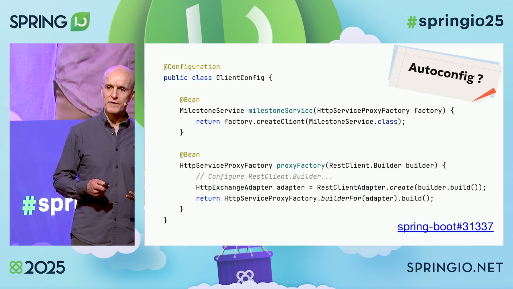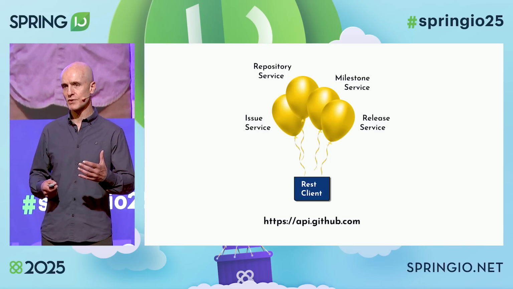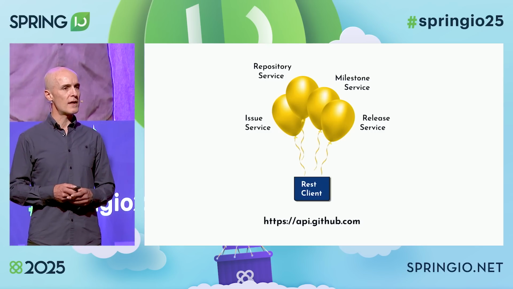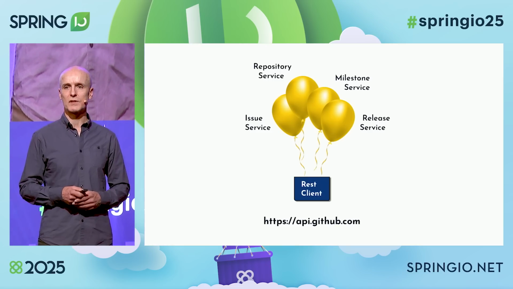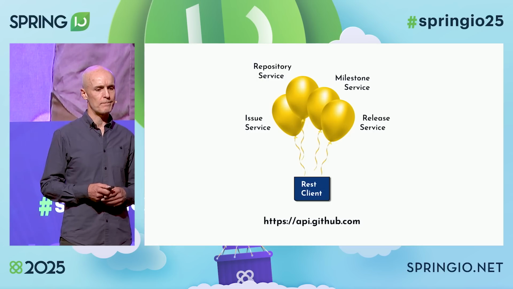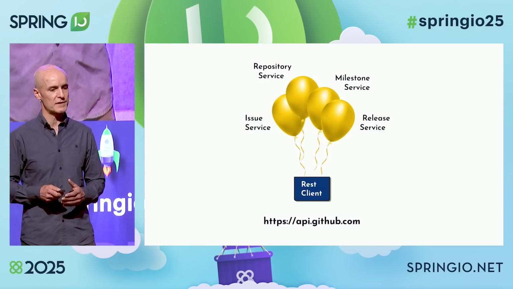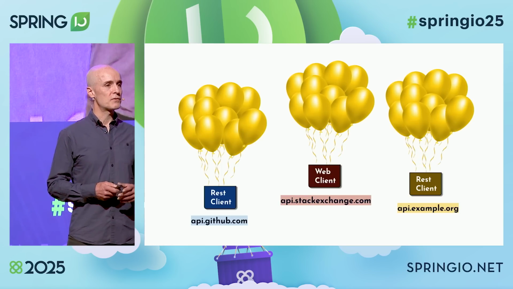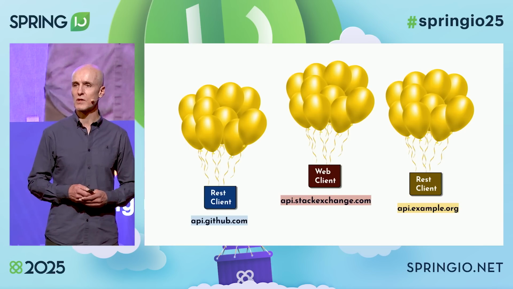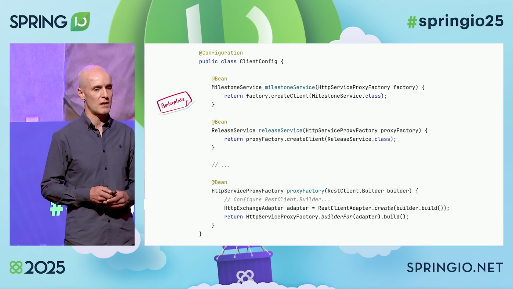The issue becomes more obvious when you begin to work with this and to create more of those interfaces. So for example, if you had an application that needs to use the GitHub remote REST API, then you might create a number of different HTTP service interfaces to manage issues, repositories, milestones, releases. Actually, the GitHub API is very, very rich, so you could easily imagine many, many more of these interfaces. Furthermore, you may actually have multiple different hosts that you work with, and there are interfaces for each one of those, and you can see how the configuration begins to grow and the problem begins to become obvious.